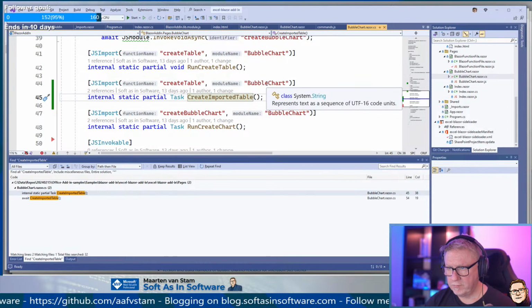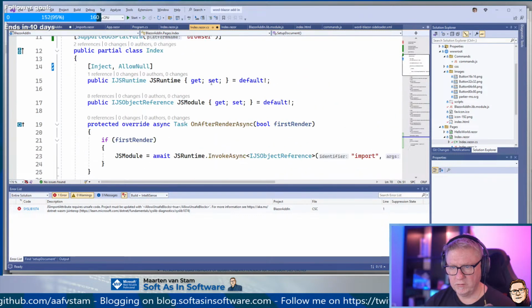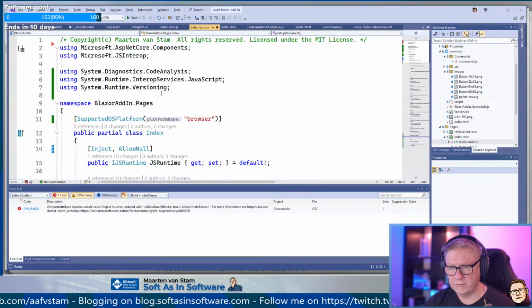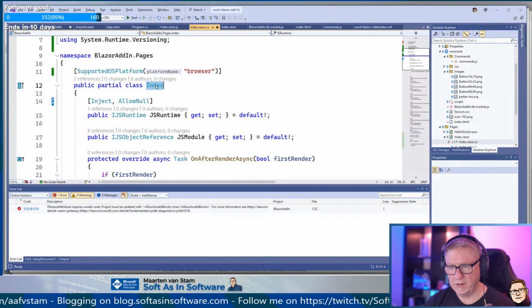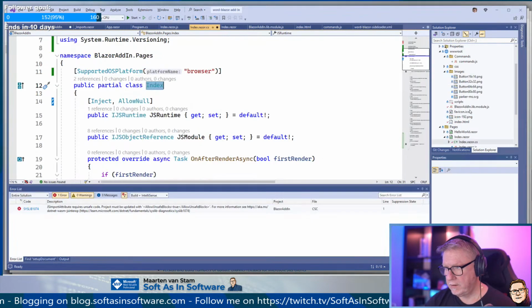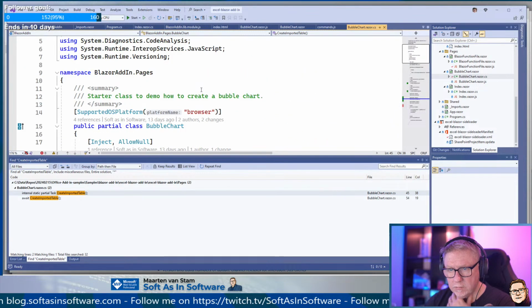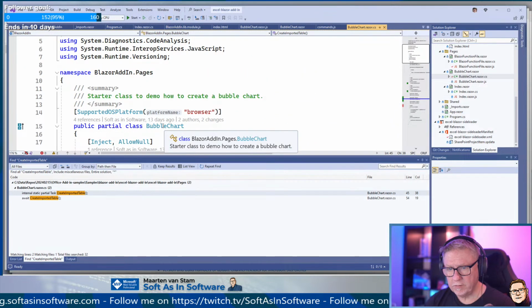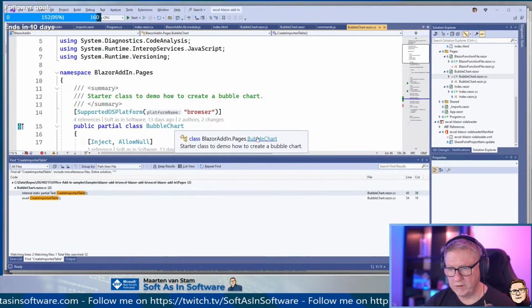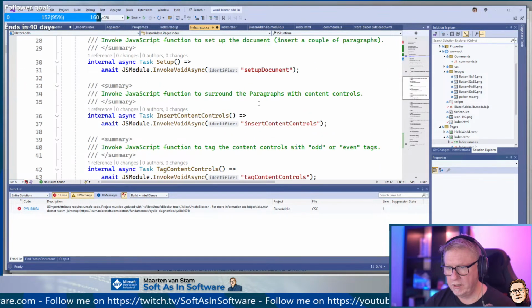To where does bubble chart come from? Module name, that's the module. It's index, I think. Yeah, that's the public partial class something. Public partial class index. Copy.